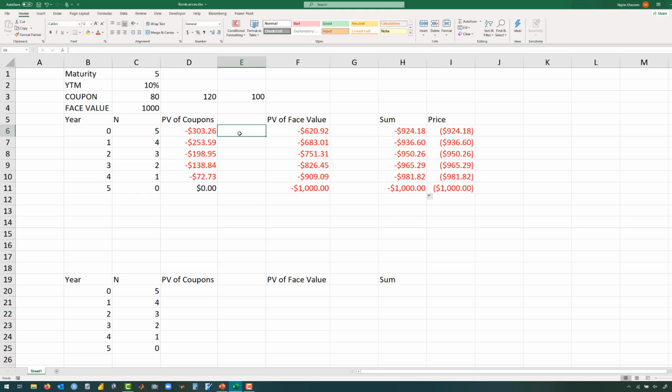On one side, you have a downward pressure on the price. That is, you have fewer coupon payments, so over time the price of this bond will decrease. But on the other hand, you're moving closer to the face value, so the value of the bond increases because of that. So now we want to understand which force is stronger.